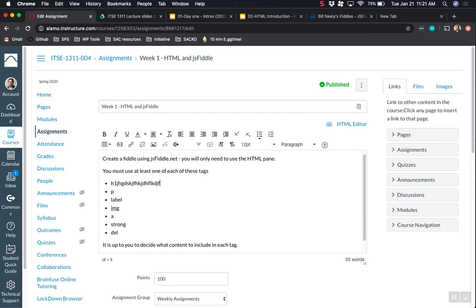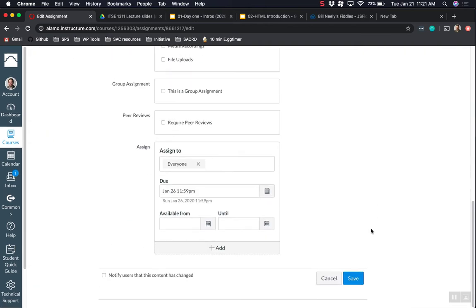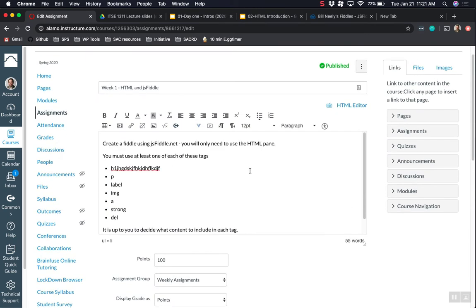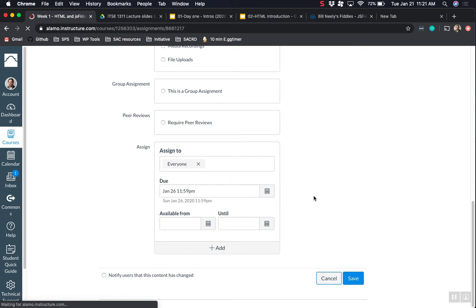If I were to type here, then this is all just being stored in my browser. Nothing will actually change the content of this assignment until I save. And if I click save, then it takes everything that I've entered on my page and sends it back as a message to the server, which updates everything on the server. So this is a slightly interactive page in that I can type in these text boxes, right? But for the most part, this is entirely a server-side model, because the page is not really changing itself as you go.